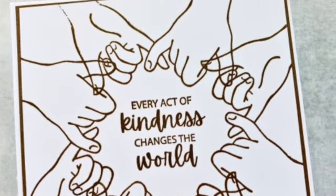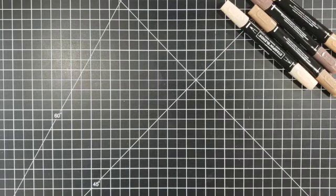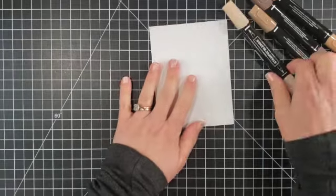The third technique I want to share with you is super fast and super easy, and it uses these blends, natural tone markers that I mentioned. These are our alcohol markers. I love, love, love these blends alcohol markers.